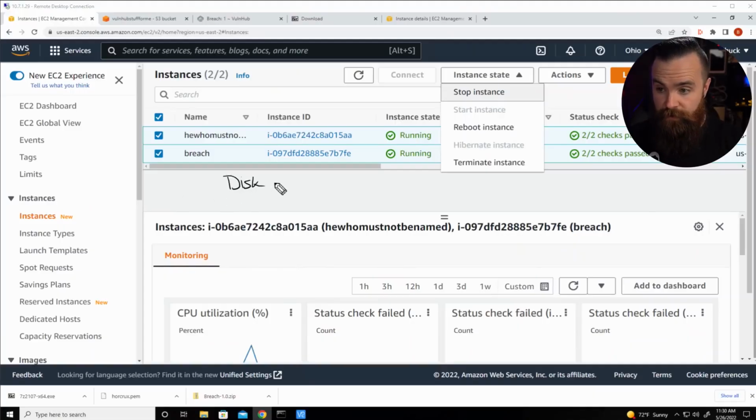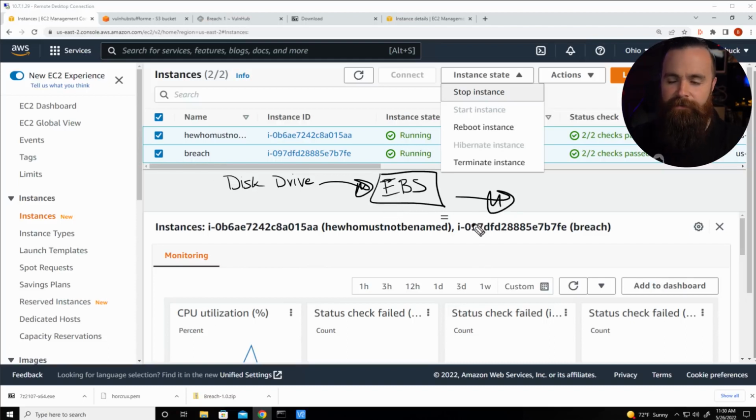You see, those virtual machines, while they're turned off, they do still have a disk drive and it's stored on the EBS service. So basically you're paying for storage in AWS when those machines are off. Now I'll tell you this, the cost for that is so tiny you can't even calculate it. So just know when you do stop these instances and they're not running, you're basically being charged nothing, like peanuts. I think it was like 3 cents per month if you're gonna leave it just sitting there. So yeah, just really cheap storage.